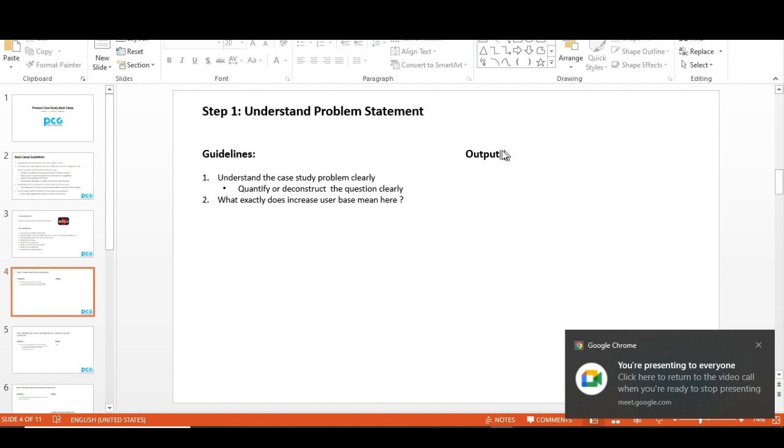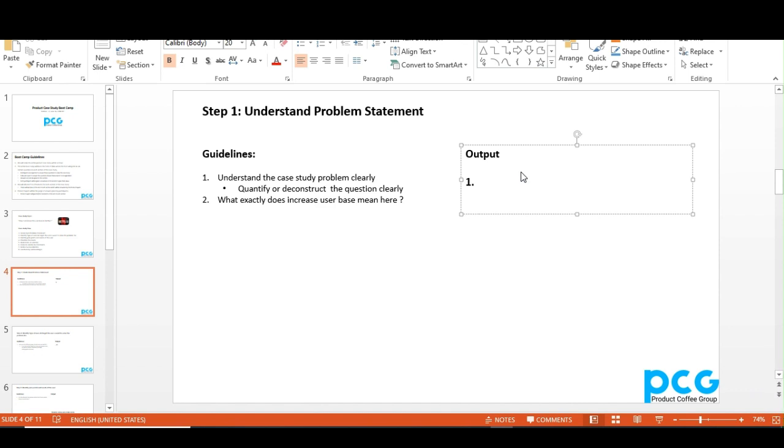When we say user base, it could be subscription or it could be free users. Here, we have to increase the number of subscriptions. To be specific, I'm going to define it as monthly active users of people who have a subscription. This doesn't include those people who share the password. So, monthly MAU of subscribed users. Clear? Now this is still at a high level. It has not deconstructed the problem.